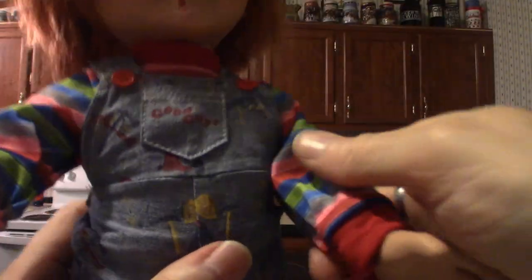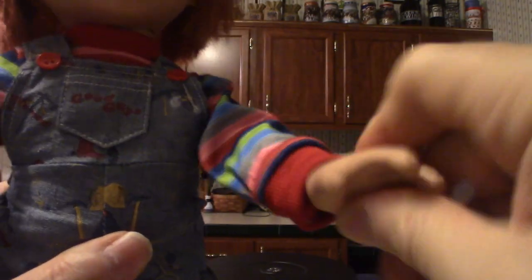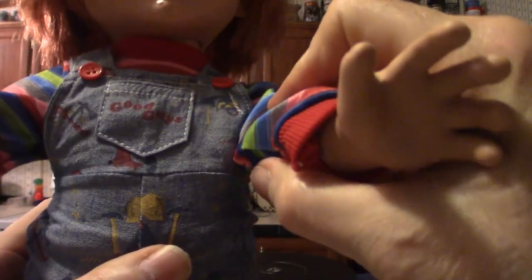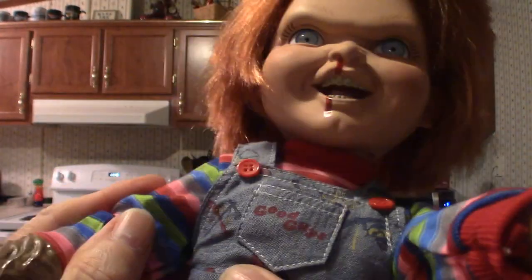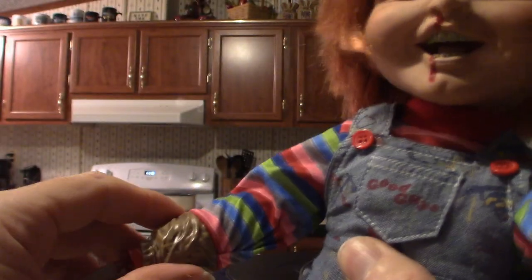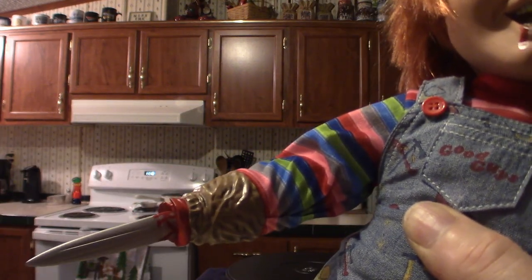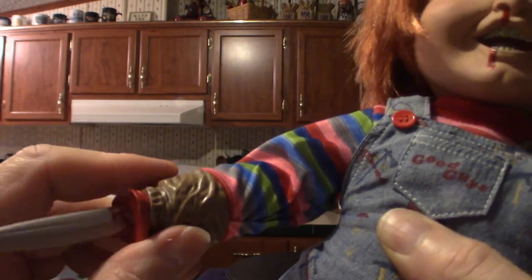Really cool. The arms move up and down just like your traditional doll. The hands do move from side to side. The elbow does not bend, okay? But it does move at the shoulders. Same with this one here, except this one does not have a hand, which I can switch out and it'll be a full-size doll.